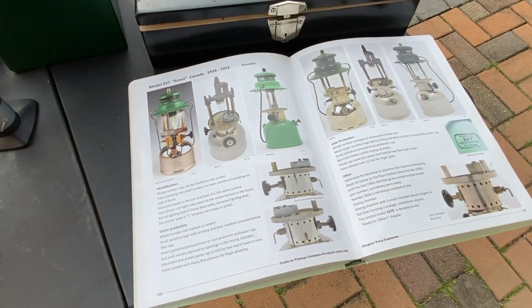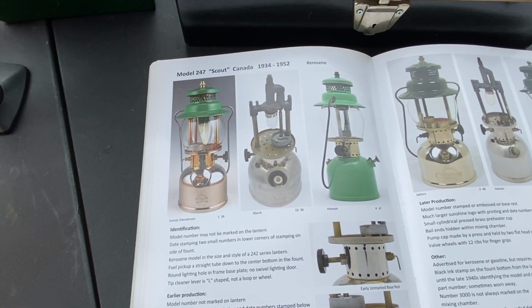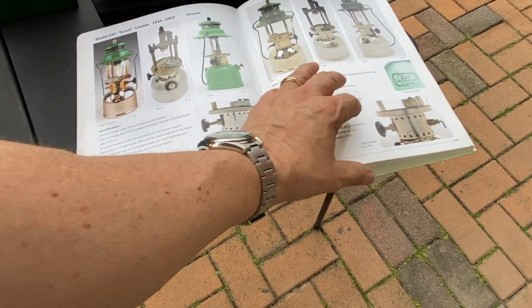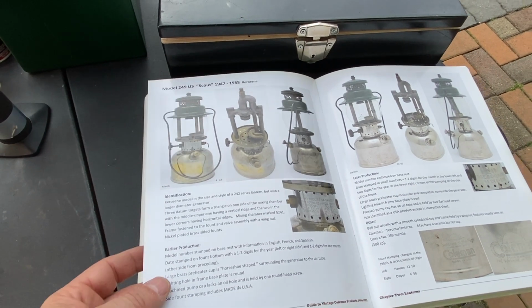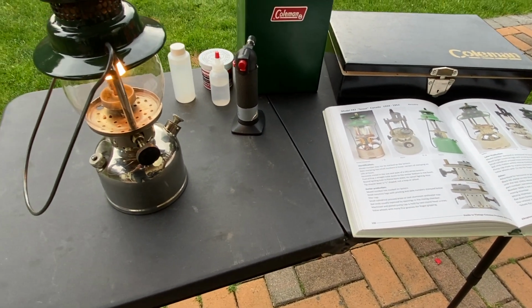As I mentioned, they only made it for a couple years, and they were kind of in a transitional period. They ended up making the 247 Scout for their kerosene model, and then the 249 as well for the kerosene model, and left the 242 as their gasoline model. So I've been told.